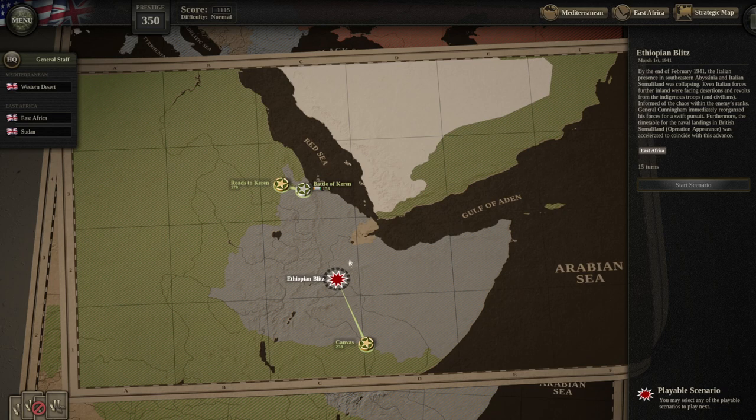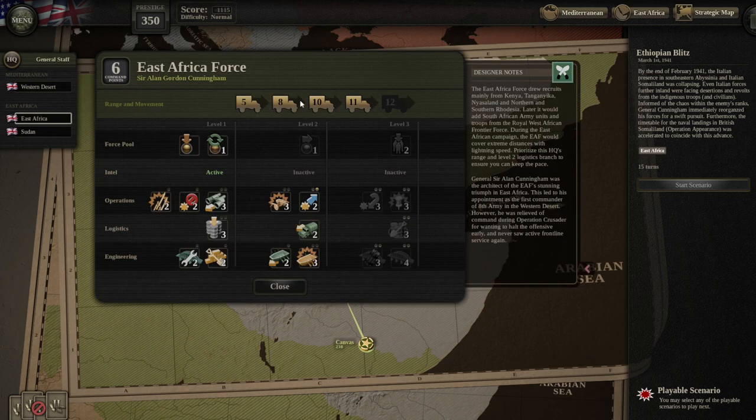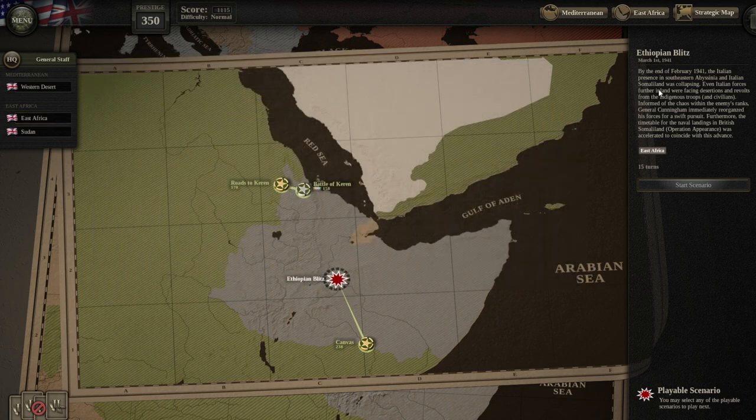All right, so we have Ethiopian Blitz. It is with the East African headquarters, which we did upgrade its logistics this last battle. You can see it starts on March 1st, 1941. By the end of February 41, the Italian presence in southeastern Abyssinia and Italian Somaliland was collapsing. Even the Italian forces further inland were facing desertions and revolts from the indigenous troops and civilians. Informed of the chaos within the enemy's ranks, General Cunningham immediately reorganized his forces for a swift pursuit. Furthermore, the timetable for the naval landings in British Somaliland, Operation Appearance, was accelerated to coincide with this advance. East African Headquarters, 15 turns.